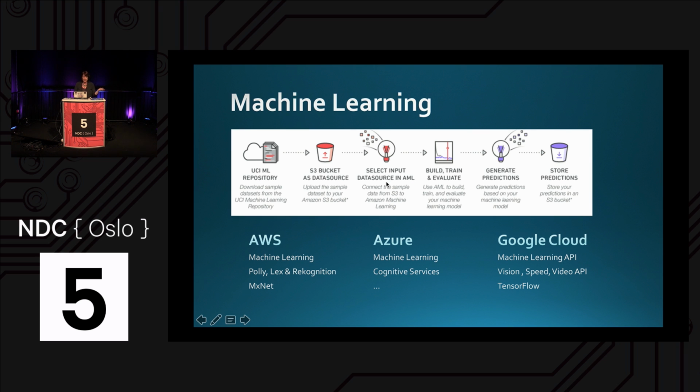But anyway, in the world of the vendors, they have machine learning as a service. They have specialized APIs, like Amazon Polly, Lex and Rekognition, and Google Vision, Speech and Video APIs. And then they are working on open source projects that started out of academia for the really computationally intense problems, the deep neural nets. Amazon has put their hat in the ring with MXNet, and Google has TensorFlow.